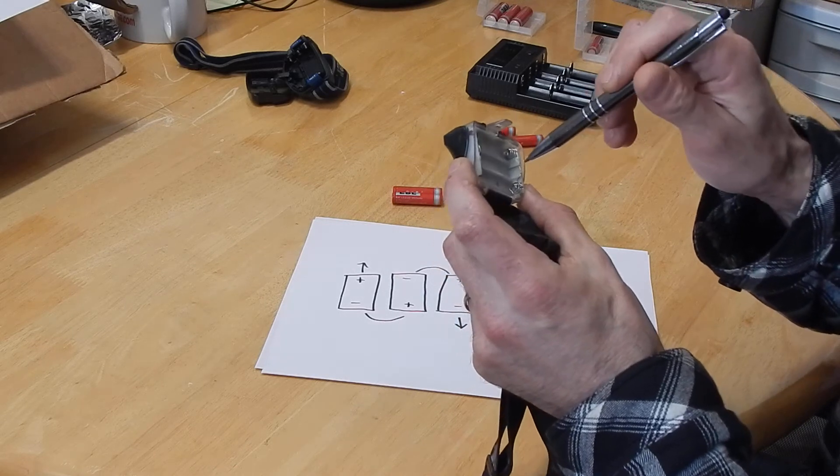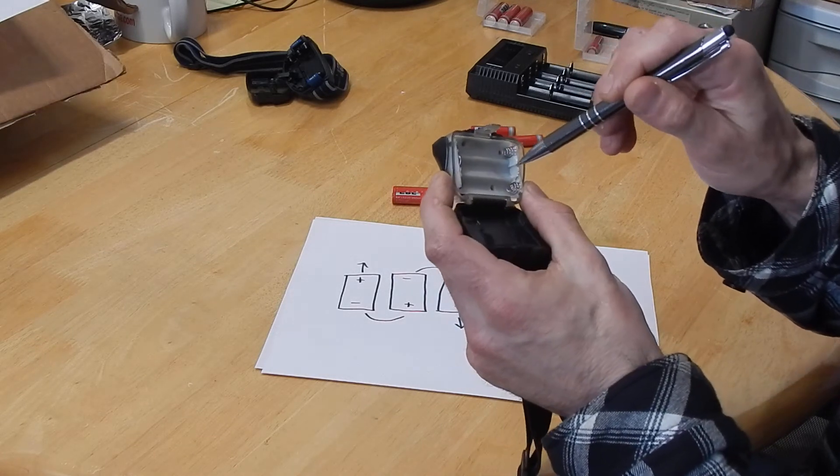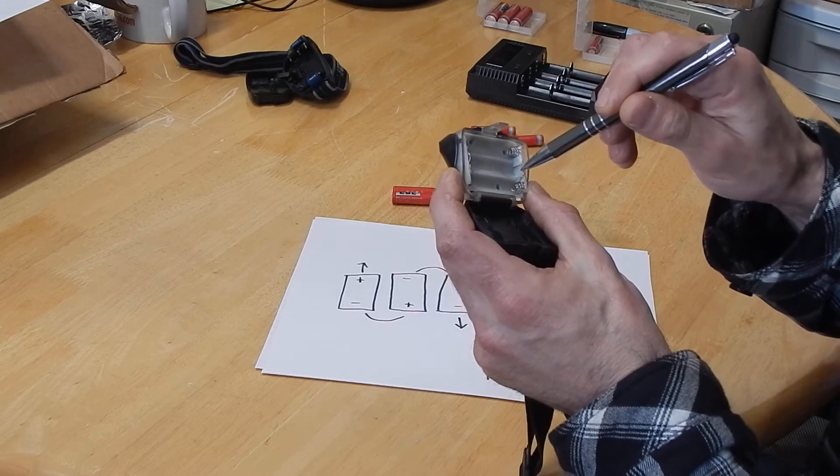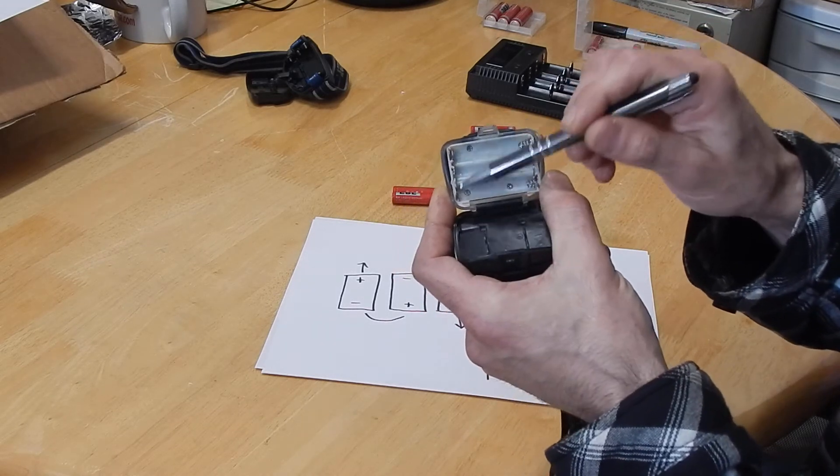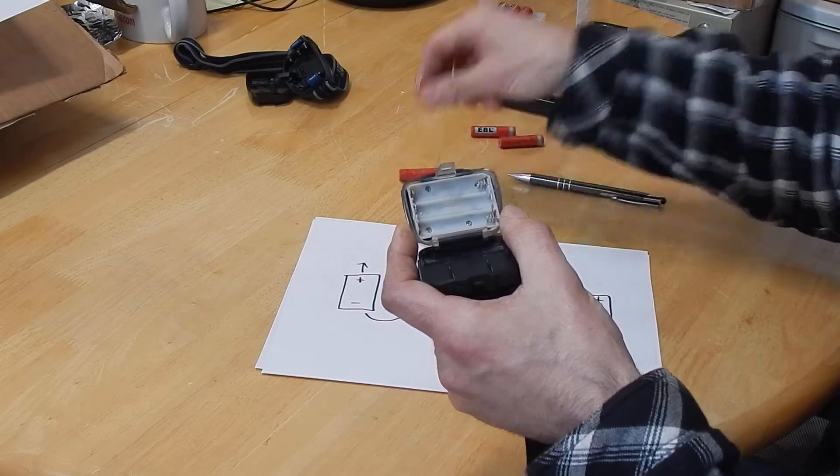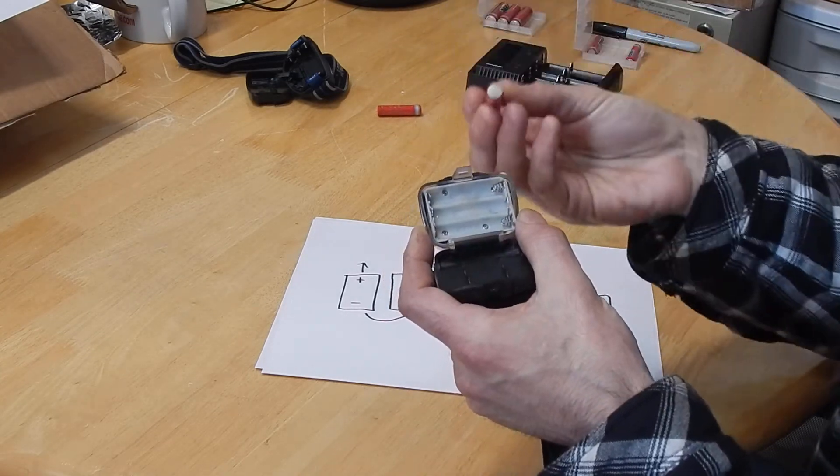Same as this, I unwound this center coil. This center coil was already connected here, so I just unwound it and connected it here. So now you have these two connected and you have these two connected.